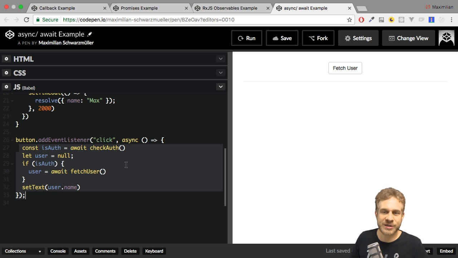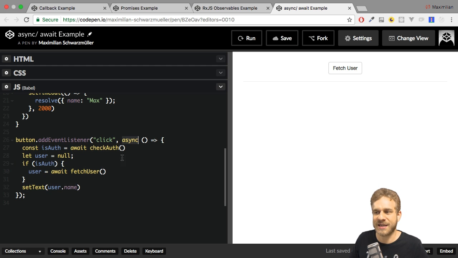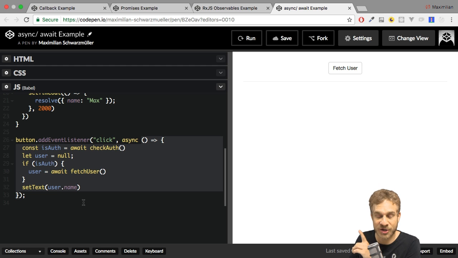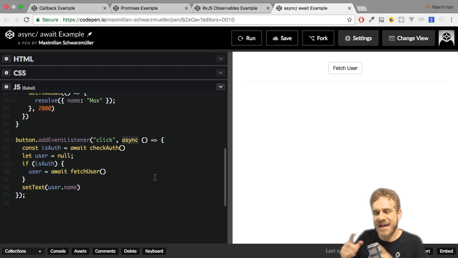There are two important keywords though, async and await. Async has to go in front of your function definition. So here we're defining and passing an asynchronous function, just a normal anonymous arrow function, and we turn it into an asynchronous function by adding the async keyword in front of it.